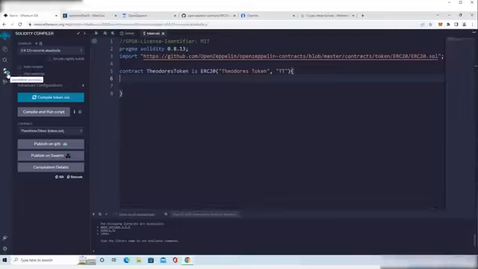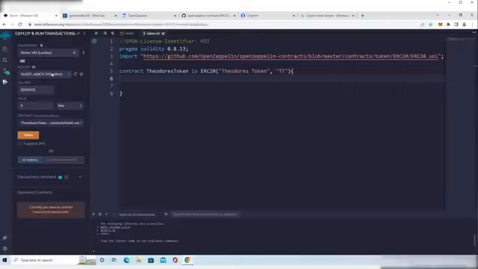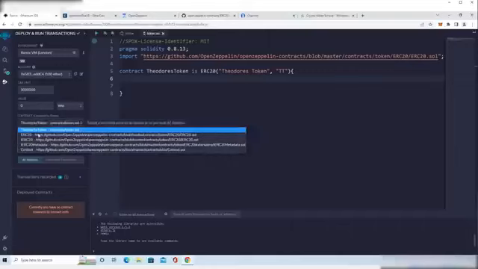Now, let's actually put this on a blockchain. In fact, I'm going to be using Polygon. So this tab right here is called your deployment tab. And right now we can deploy it on a virtual machine. I'll actually show you how to do that really quick. We have a virtual account here that's set up with 100 Ether. And this is the contract that we want to deploy.